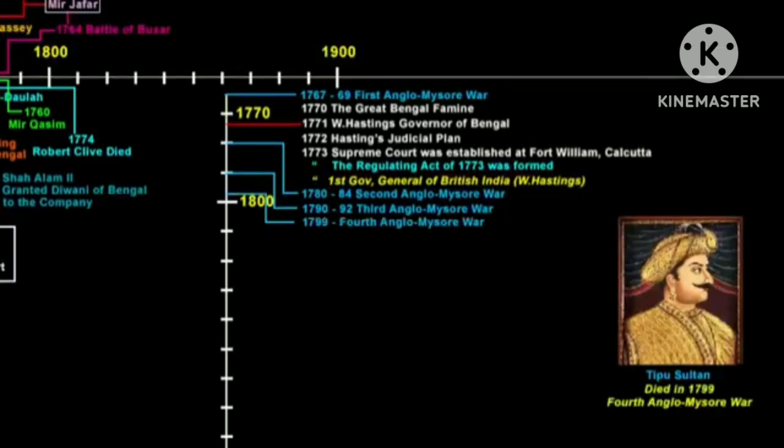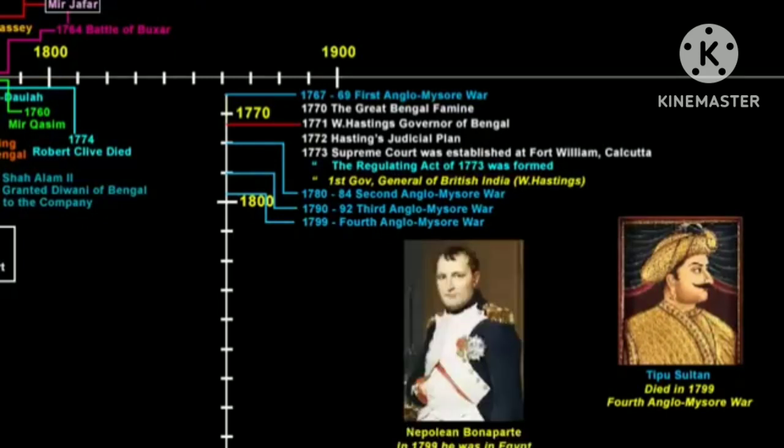In this, Tipu Sultan died because the East India Company saw the alliance of Mysore and the French as a threat. Napoleon Bonaparte was a French military leader. He was posted in Egypt during 1799, and even the British had a presence in Egypt. So Tipu Sultan wrote letters to Napoleon, and in return Napoleon assured his support to Tipu against the British in India.